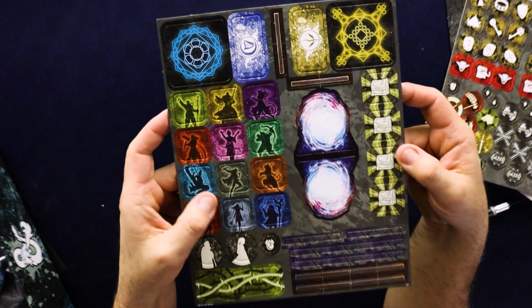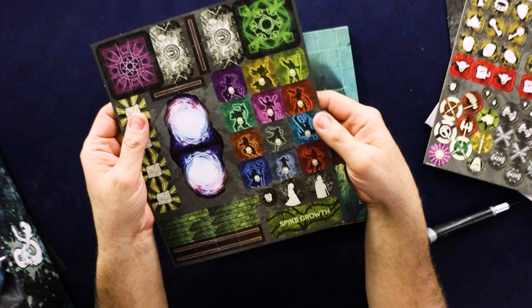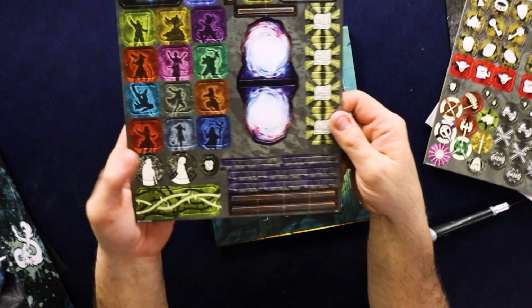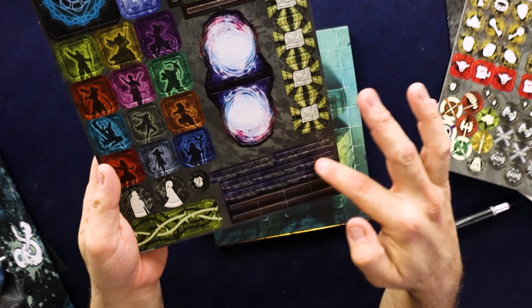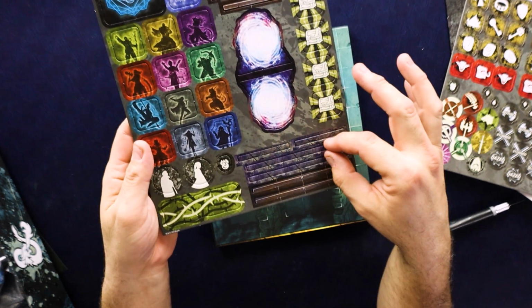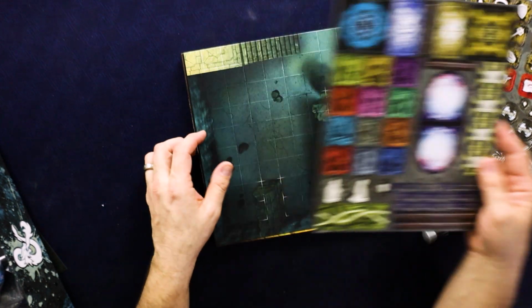We have some squares here that look like the various kinds of characters that come with the game. Little skulls in the back. I wonder if that's where you put them when they're dead. I'm not sure. There's these really skinny little punch-outs here that are basically to form walls depending on the scenario. I have concerns about them being so narrow. I wonder how well those hold up. I hope they'll be okay, but we're going to see. All right.